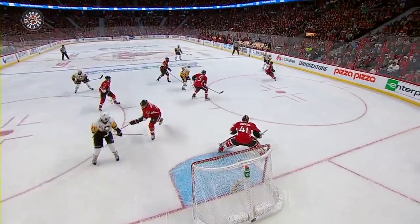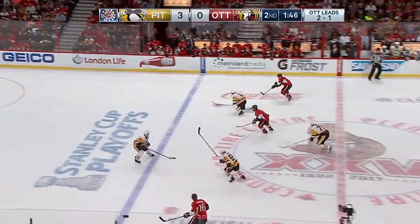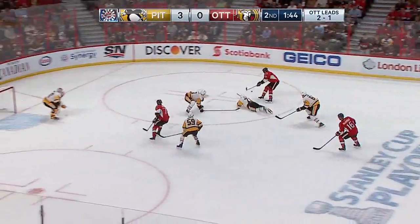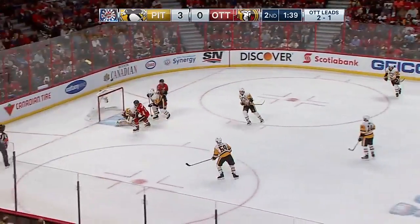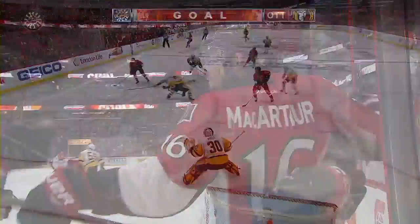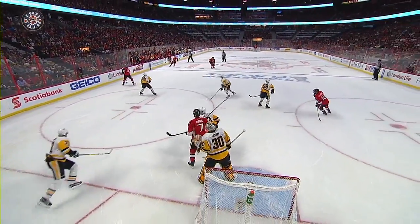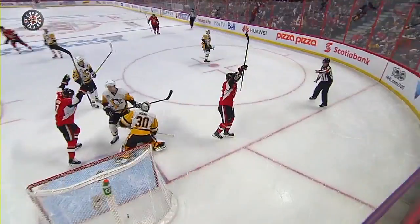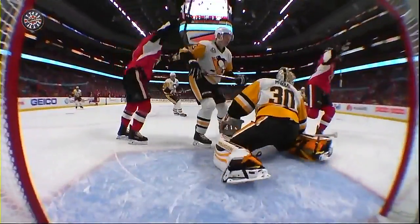Phaneuf is dealing with Malkin going to the net, so he turns — he's not even looking. That was an attempted pass trying to get to Malkin. Here's Ryan, the defenseman Haines fell. Bobby Ryan in with the puck, didn't get a shot, didn't make the pass. And now all the Penguins are back as he turns and finds a scorer! Clark MacArthur from Bobby Ryan, and it's a 3-1 game. This is just a heck of a read — a no-look turnaround pass that MacArthur gets his stick on the ice, gets it up and over a sprawling Murray to give this building and this Ottawa Senator team some life.